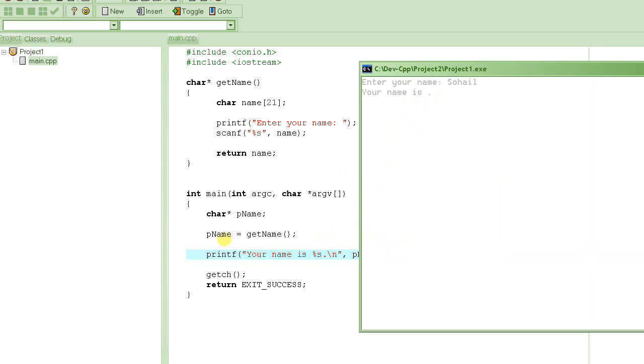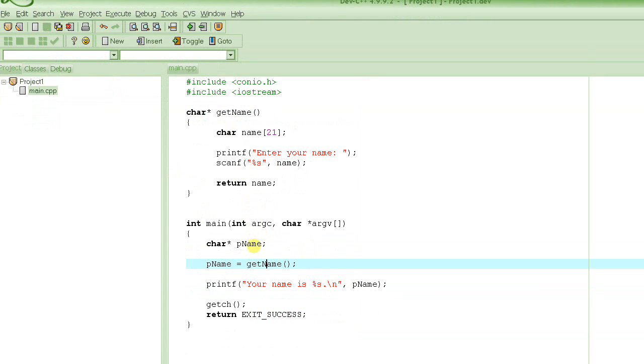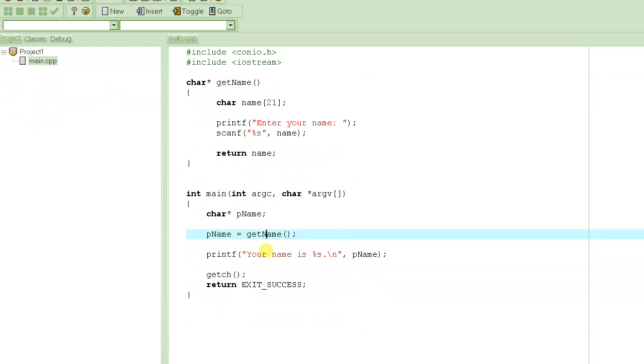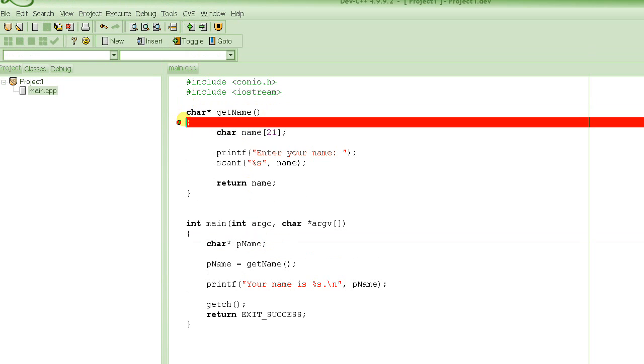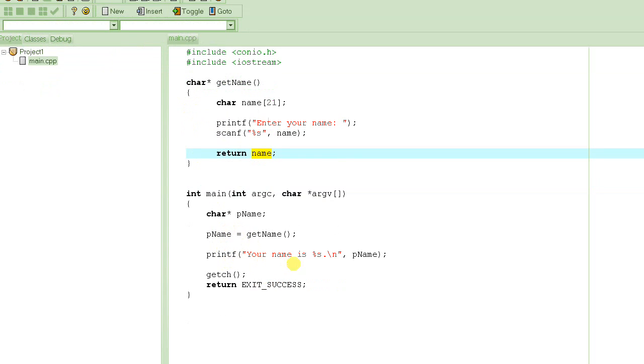This pointer is pointing to an address which does not exist. If you look at this program, just by looking at it, you probably won't know that there is something wrong, but there is something big wrong here. What is wrong here? We defined the local variable name inside this function, and then we returned the pointer to that local variable, and then we used it in the caller.